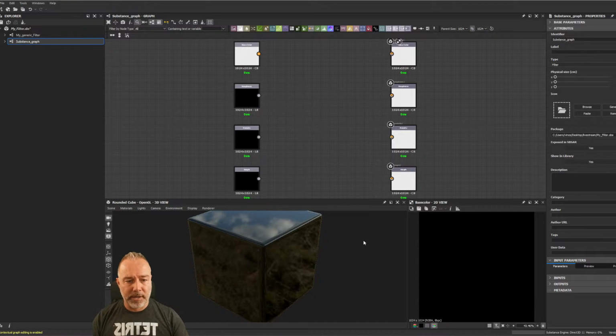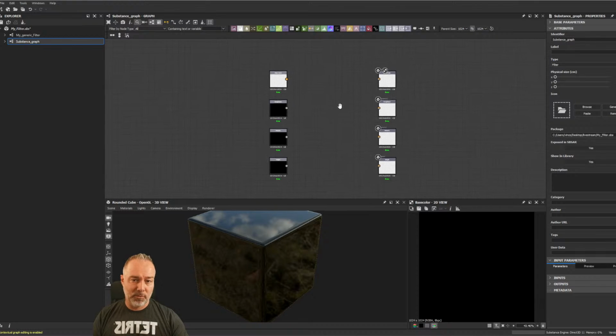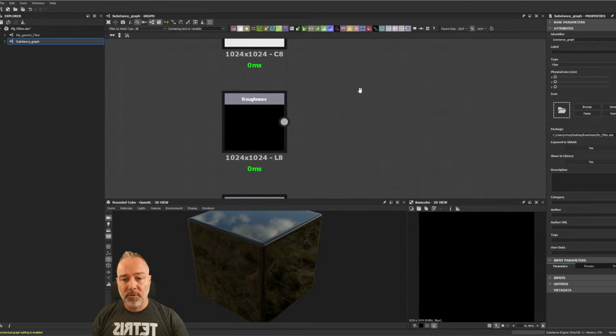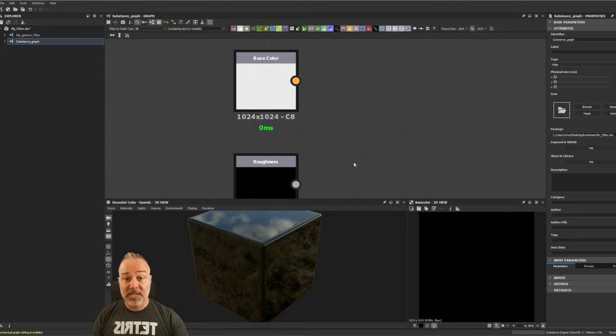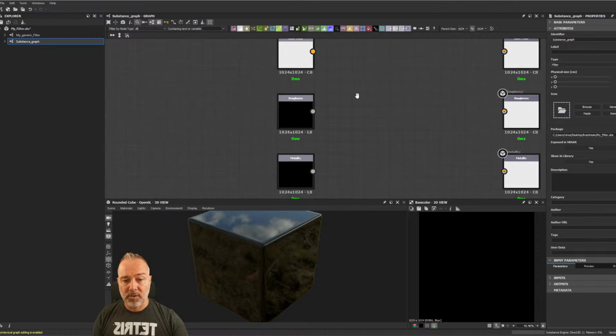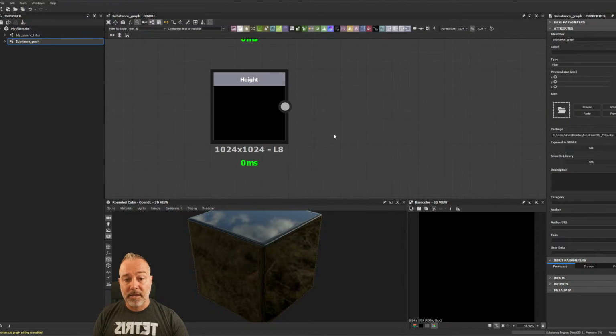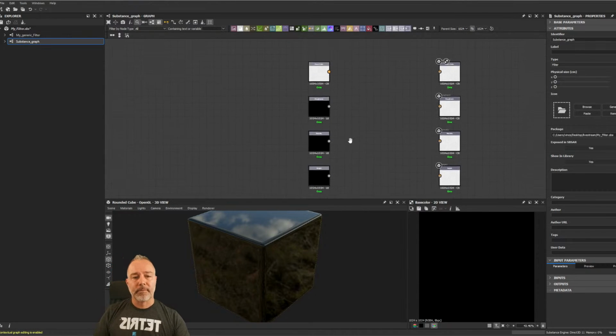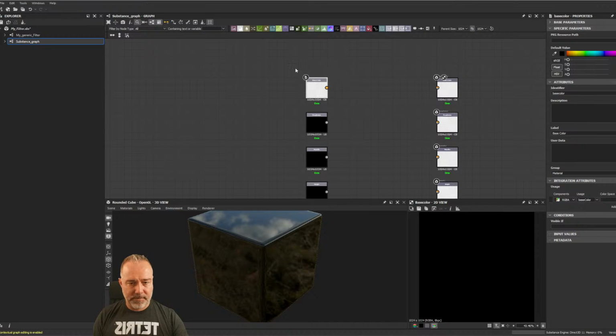And if you look at it right now, you see that you have way more nodes, and you have, for the inputs, the default channels of Substance Painter. So base color, roughness, metallic, and height. And note that there is no normal map because in Substance 3D Painter, by default, the height is also generating the normal map. So it's to avoid doubling the information. But if you have a specific normal map, you can add it as well. It will work. If you look at each of them, you see that they are properly tagged.